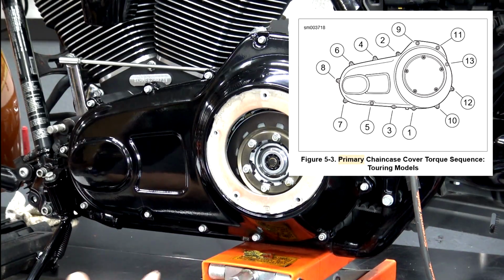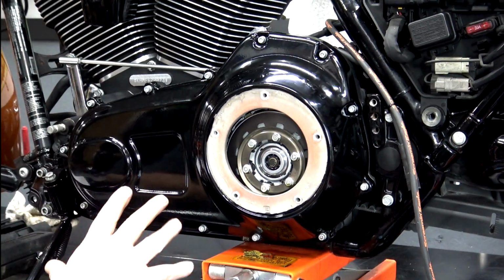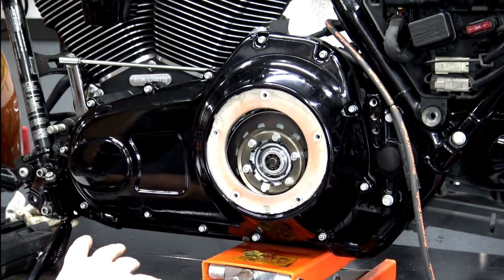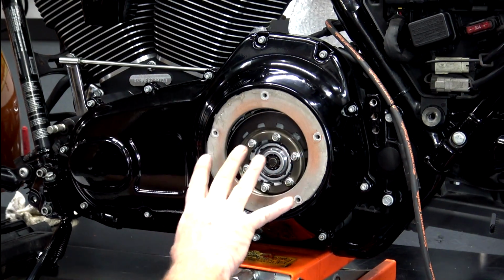So that's pretty much it from there. I'm going to save the derby cover for later because we still need to add the fluids to the bike, and that's going to be one of the last things that I do. So we'll come back around later because this is where our primary oil is going to have to go in. So there's no sense in putting that cover on just yet.